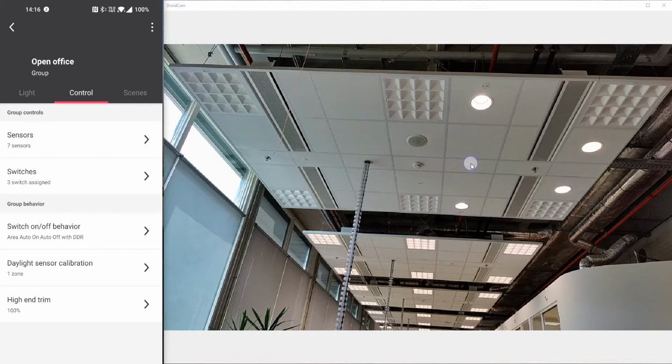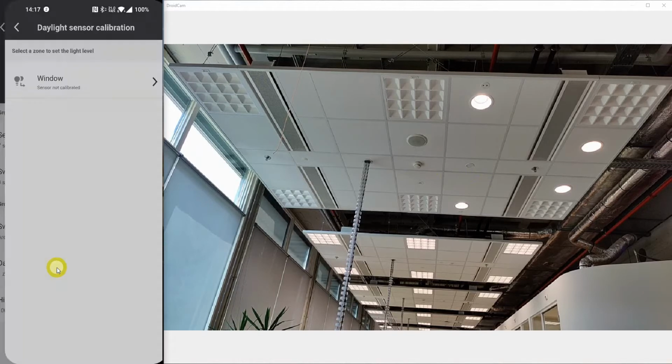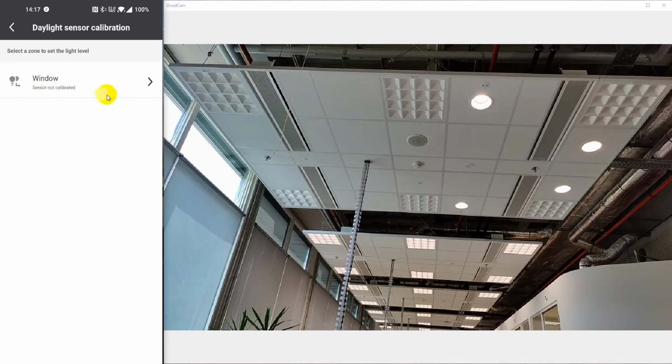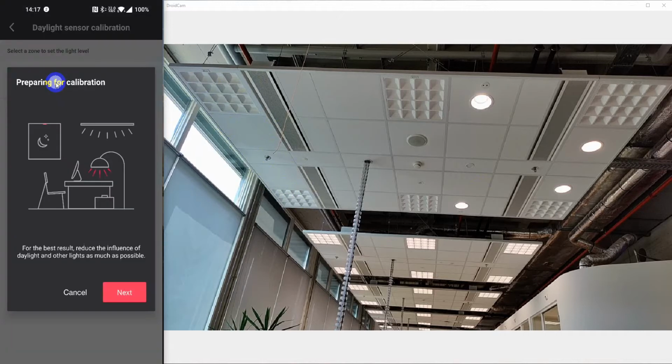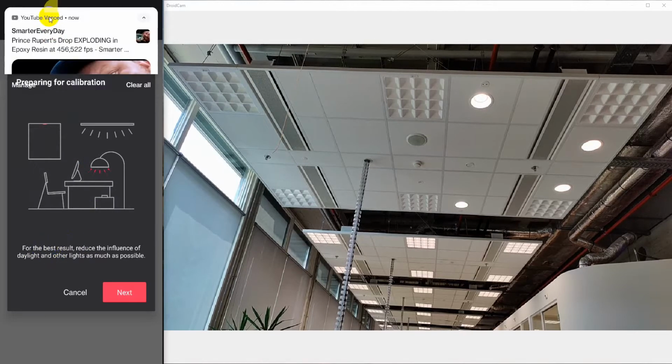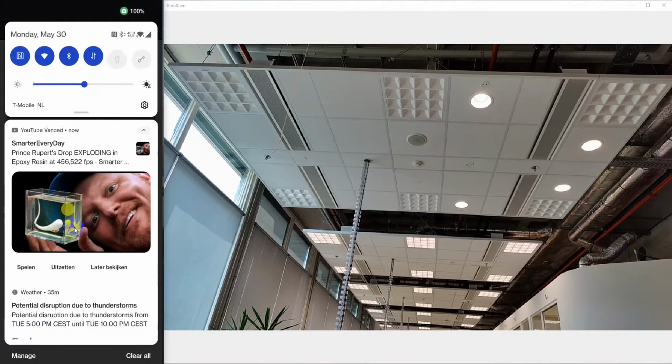Well, as currently I have programmed the entire system, there are still a couple of things that I would need to do. First one is to calibrate the window zone, which is this one. This window zone still needs to understand what would be my desired light level for the daylight regulation. So it tells me that I would need to. That's very nice. All this.